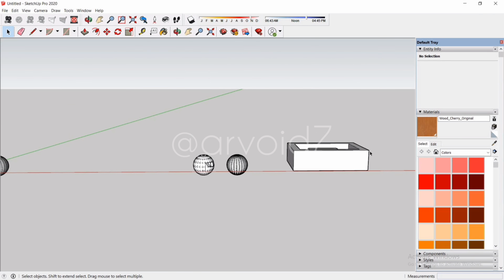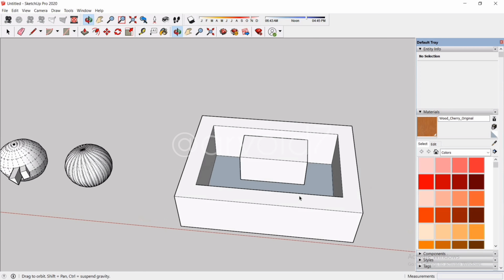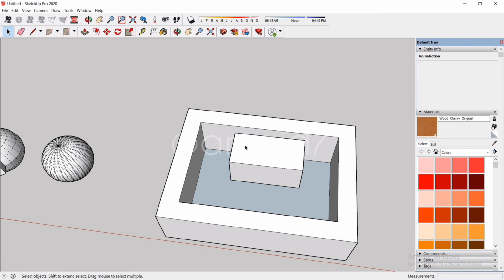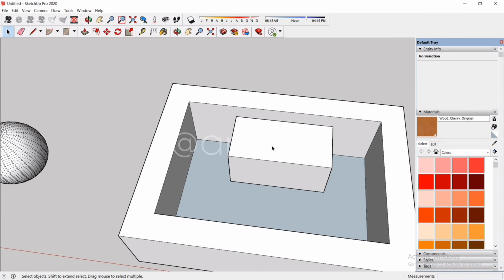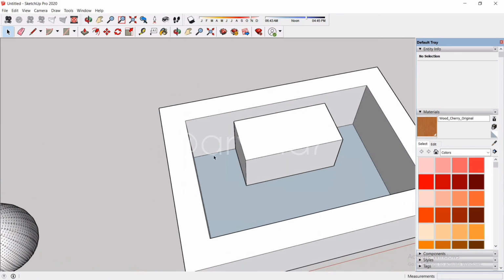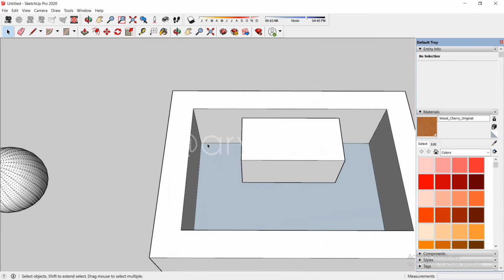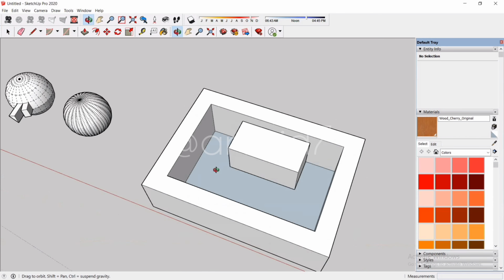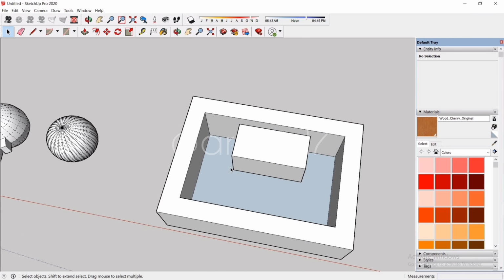Okay, now let's understand black edges, or you can call it X-ray vision. There is a keyboard shortcut for it, which is K. It majorly helps us with the placement and quick drawing. Let's see how. Before the new grab point came in SketchUp 2020, this feature was used to grab points which we can't see.